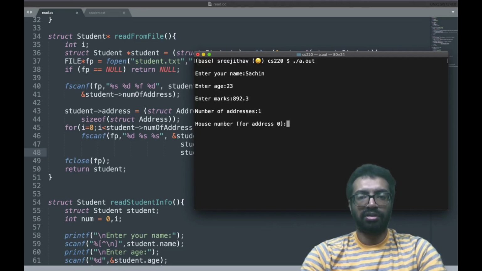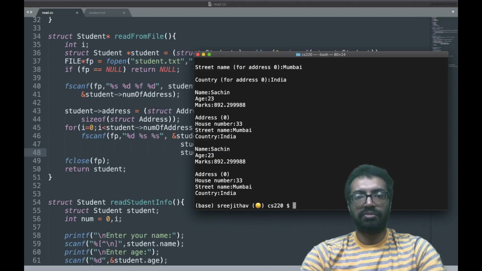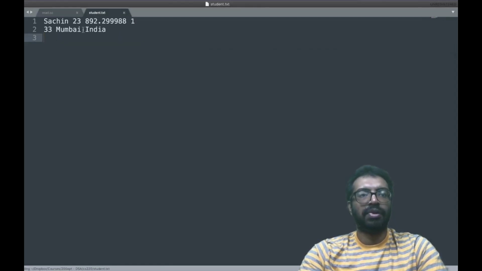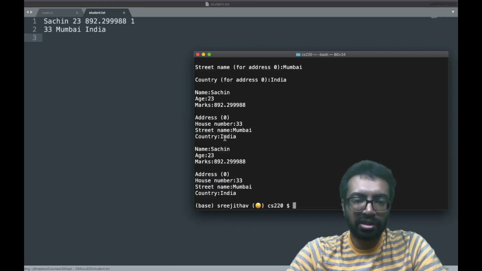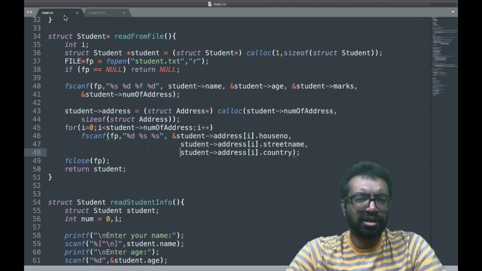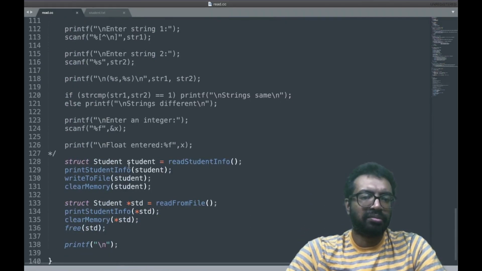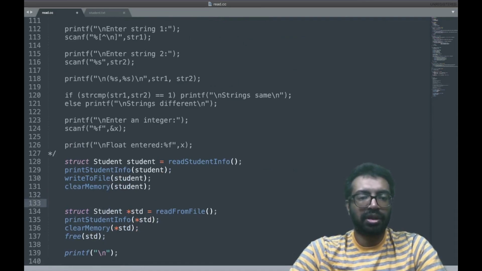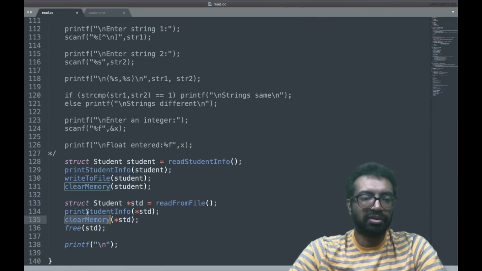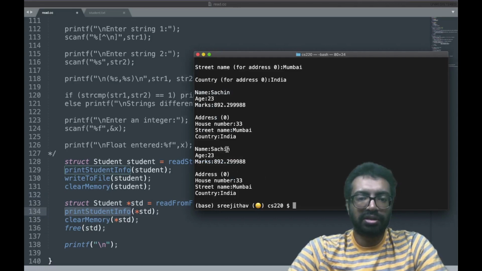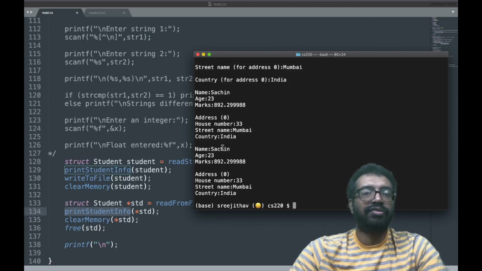address is 1, number something. So it's printed here, and you can see it's printed on the screen twice, and the second time is because of this, right? Because this prints when the second read happens, and there it's done well. It's written correctly. So we have basically written into the file and read from the file.